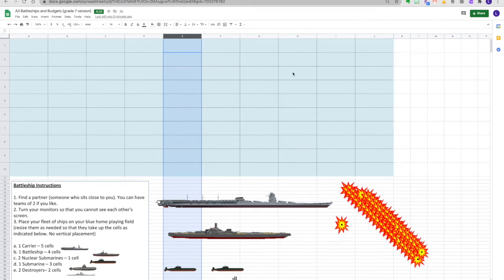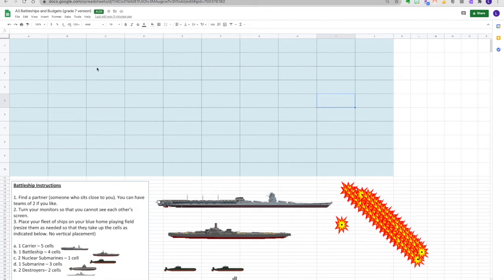But it's really important to get used to the conventions of how to tell what cell you're in. Now, a cell is a rectangular box that we see in a spreadsheet program. And we have to know what this one's called. And Battleship is going to help train you on how to do that.